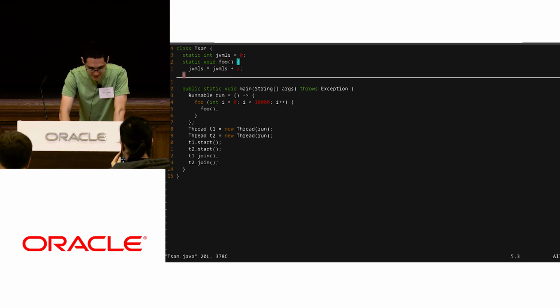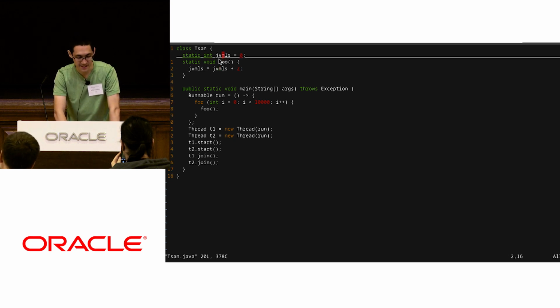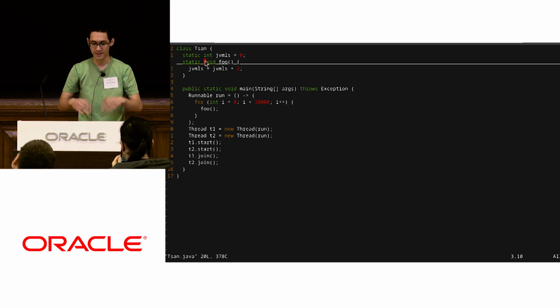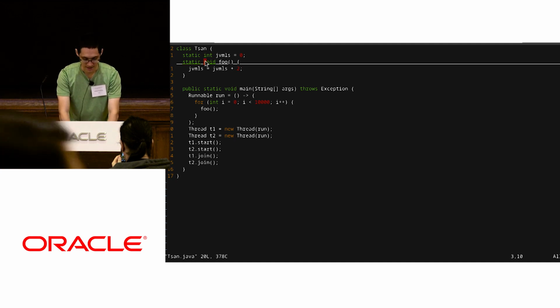And they both add to this JVMLS variable. If there's no synchronization, then this is racy, because the reads and writes can overlap and interleave, and then you won't get the expected value that you want.